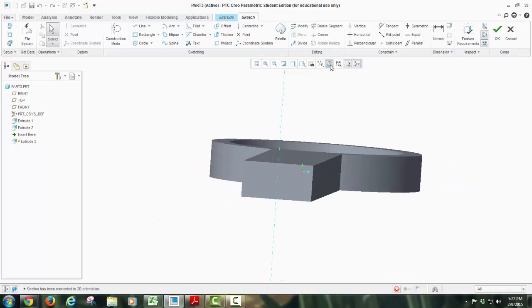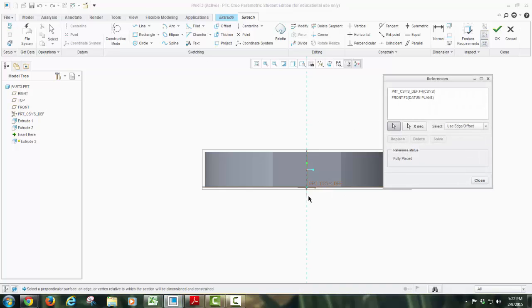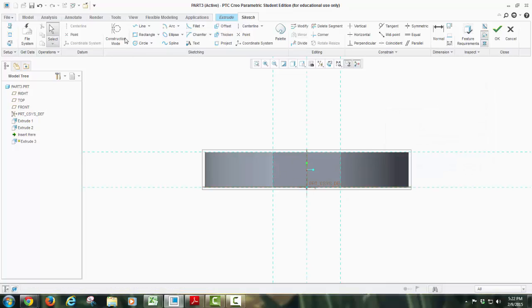I'm going to go to Sketch View. Then I'm going to select my references once again. I'm going to click all of the edges of this bottom rod as a reference. I'm going to click Close, and then I'm going to create a rectangle as my base here.